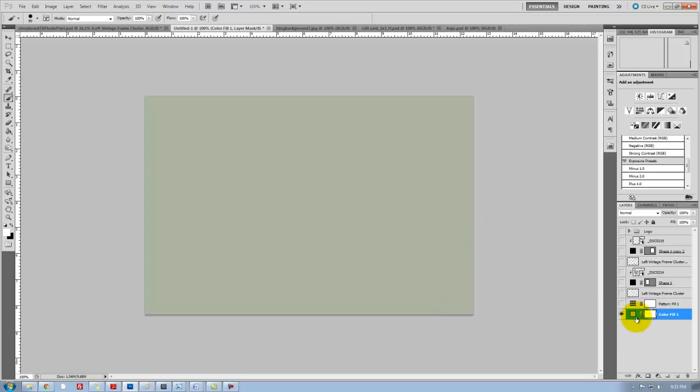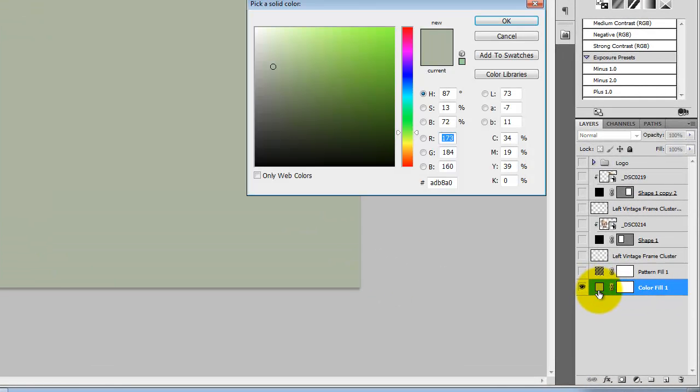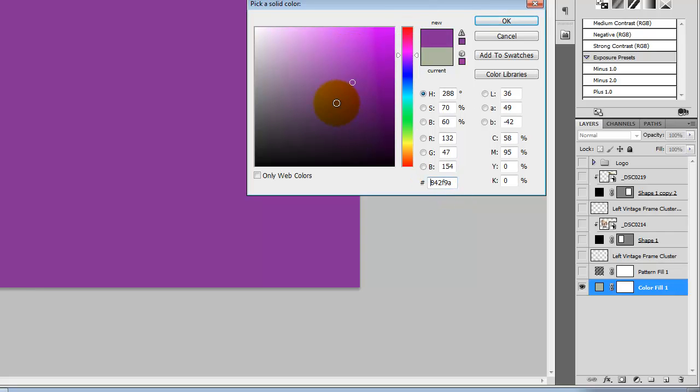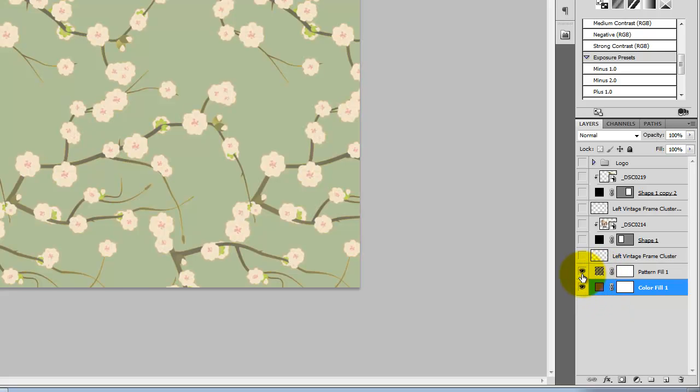But let's say, Deborah doesn't want that color. We want a different color. I just clicked right here, pulls up my color wheel. I'm going to save this one because I do in fact want that color. And I can pick anything from the rainbow. Let's say that's actually a pretty color. We can use that.